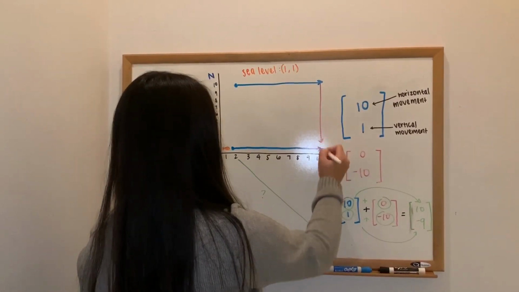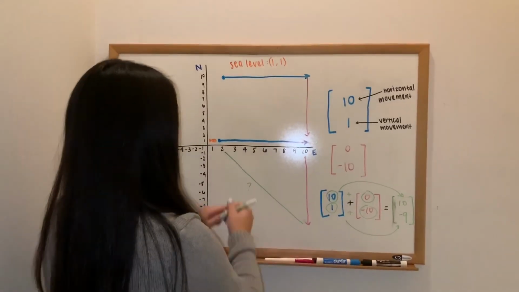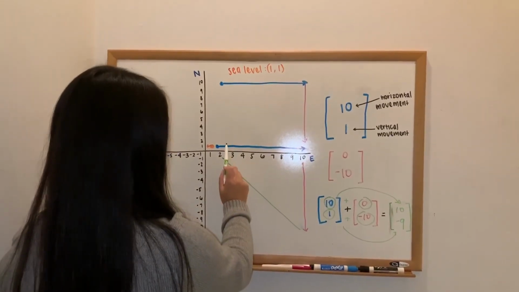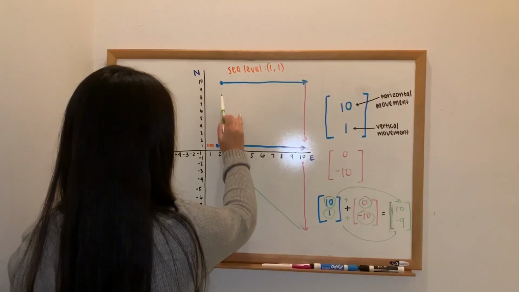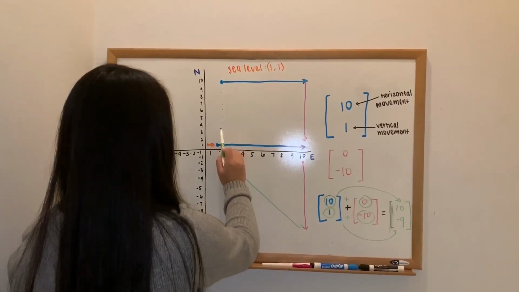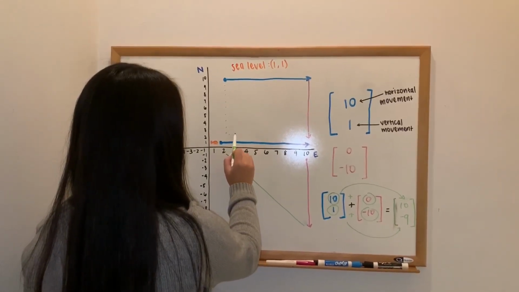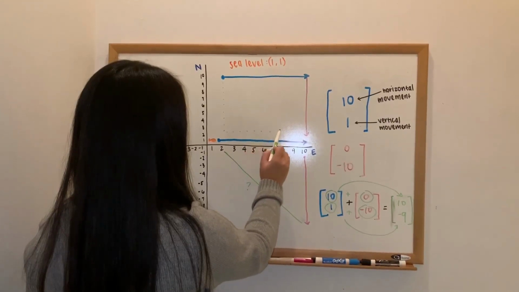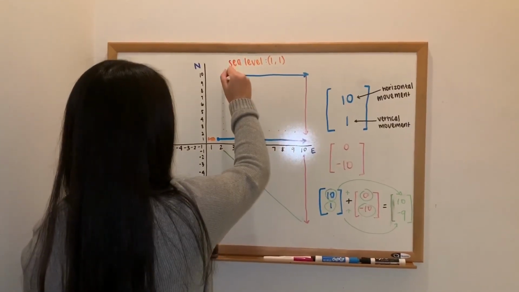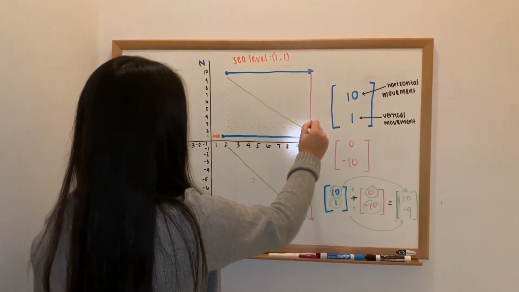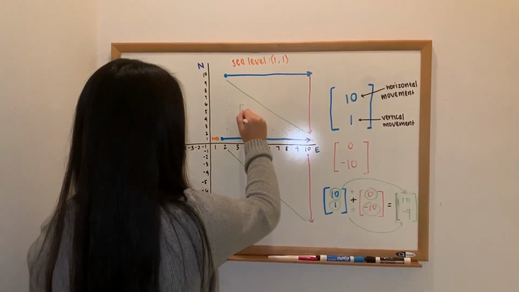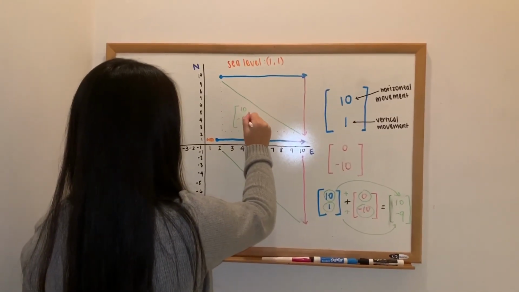Now we are going to count vertically and horizontally to make sure that the green vector is correct. So we go down 9 and horizontally to the right 10, and then connect the line to the 2 points. And that has confirmed that 10 over negative 9 in the brackets is the distance that the fish had traveled in total underwater.